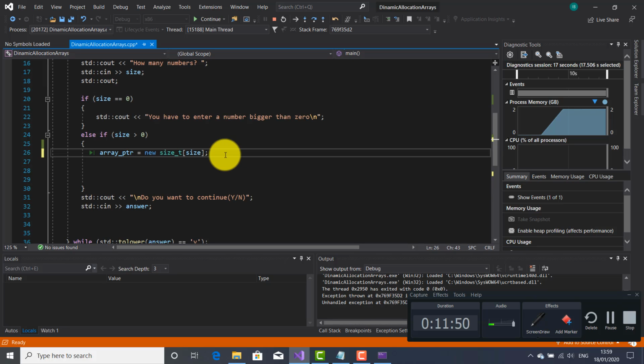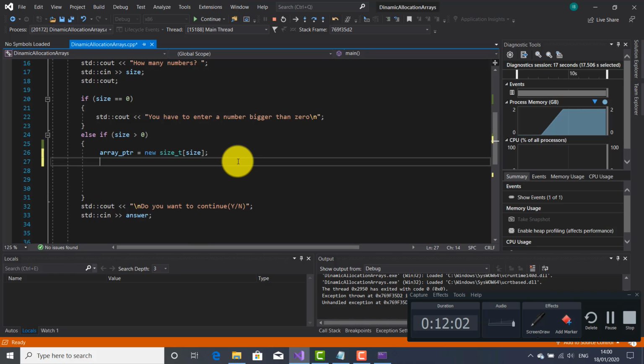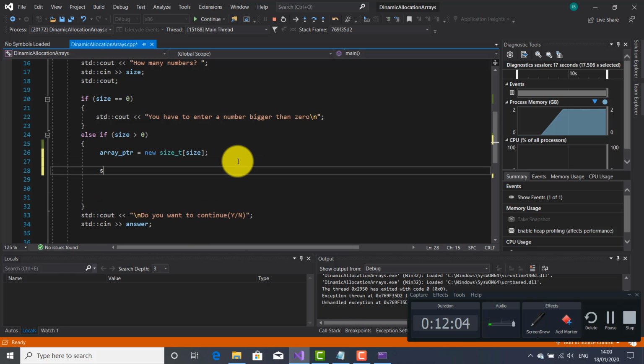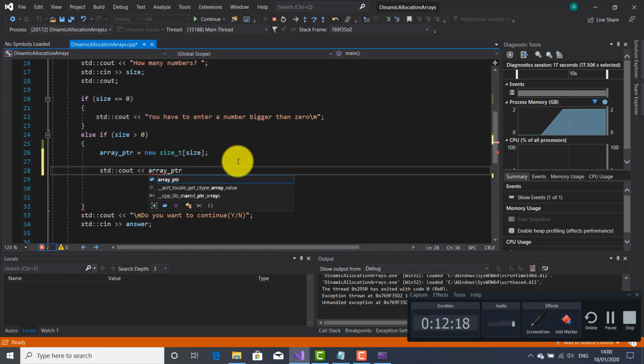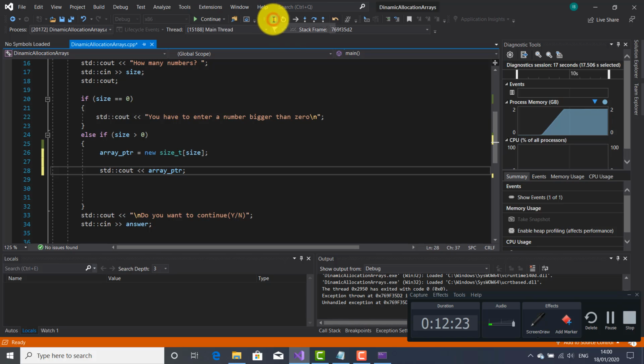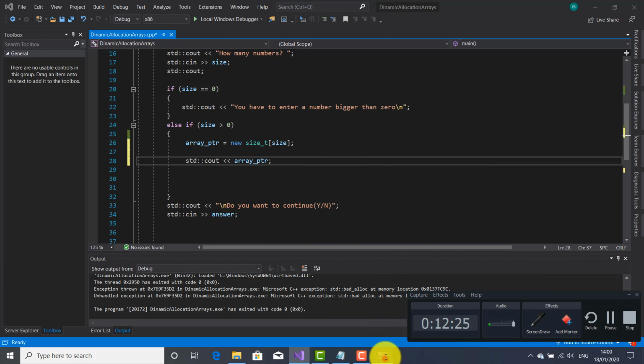So let's give a meaning to this application. To do so, I'm going to use this for loop. Also, before that I want to show you how the pointer will store the first address of the array. Alright, let's stop the execution of this application.